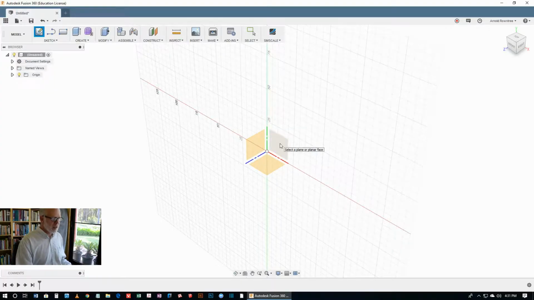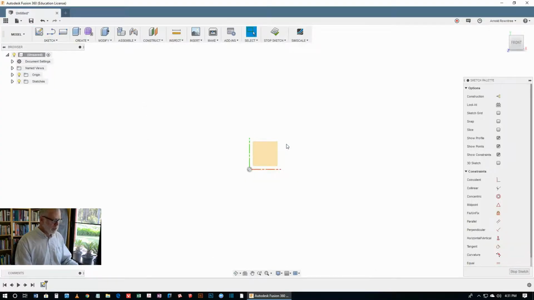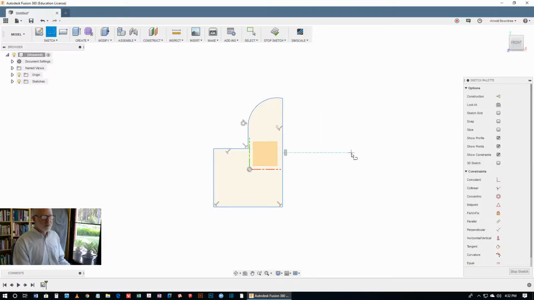Choose a plane and then let's get the line tool by pressing L for line, and let's sketch our part. Just nice and easy with horizontal and vertical lines. Click and drag to put that last curve on, and then the profile is closed, it colours in, it's ready to extrude. But we're going to do a few things before we extrude.